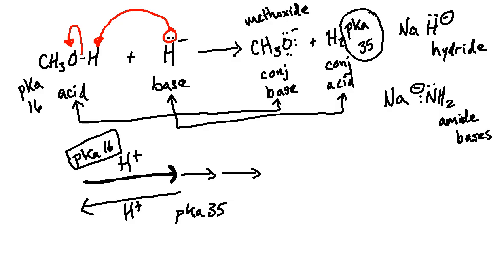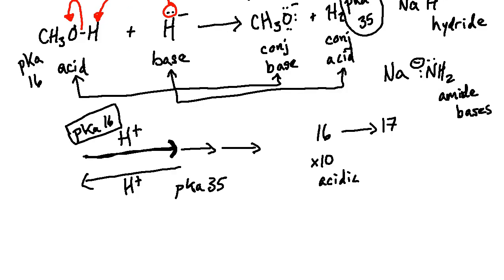So note that if you jump in pKa, so let's say we go from 16 to 17, because it's a logarithmic scale, the pKa of 16 is 10 times more acidic than a pKa of 17. So in other words, if I had one acid on one side that had a pKa of 16 and on the other side the conjugate acid had a pKa of 17, the one that has a pKa of 16 is sending over 10 protons for every 1 proton that the other can send back in the other direction. So you can see this is going to escalate quickly, because if I have a situation where it's a pKa of 16 to 18, we're now talking about the pKa of 16 being 100 times more acidic, right?